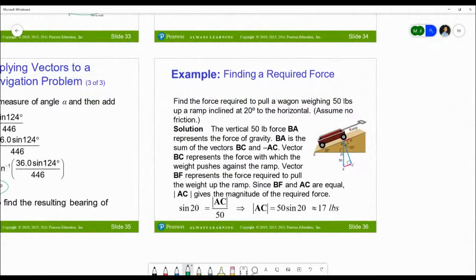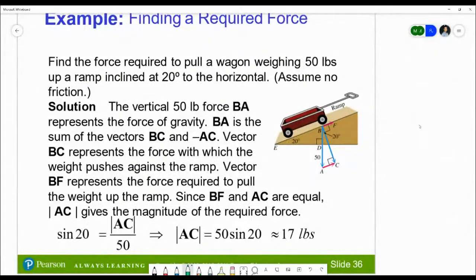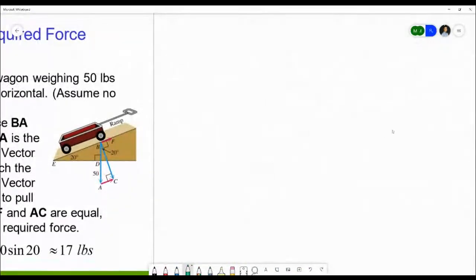All right, that brings us to our last problem, which is required force. And I need to explain what a normal force is first. So anytime you are dealing with an object moving on an incline, or basically moving at any angle, I'm just going to use a box here for simplicity. So let's say I have a box here. This box weighs whatever W is. Gravity is always going to act on this straight down. So straight down is going to be gravity, the weight due to gravity. So that's W. And then what we have is called a normal force.